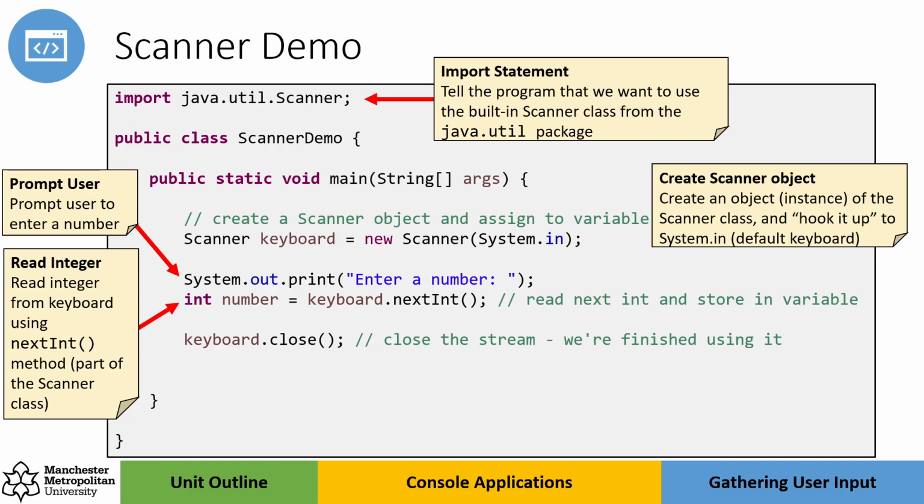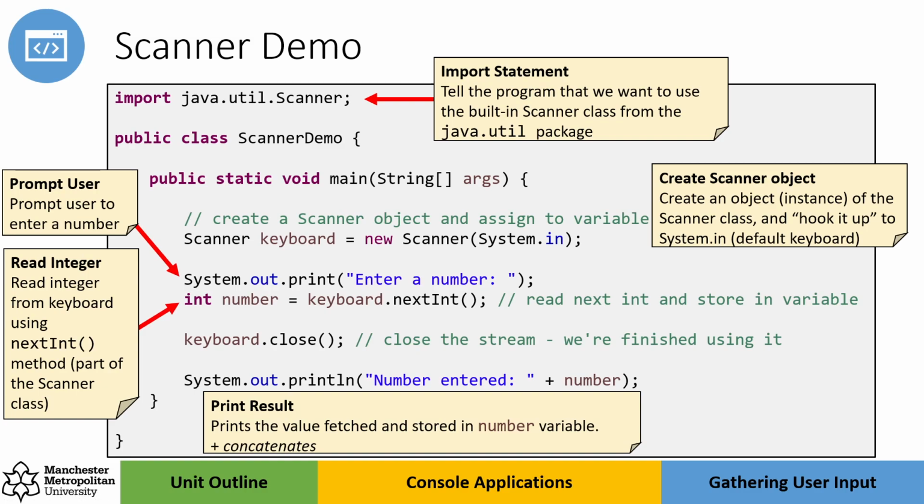Something that's really important is when you open up a stream, in this case we've opened up a stream which is capable of listening to input from the keyboard, we should close it. We should always close a stream once we're finished using it to make sure that that process is now terminated. It's probably less important here, but more important if you've got a database connection or a connection currently open to a file, because you want to make sure that as that connection closes, every change you made, for example, if it was a database, you want those changes to take effect. So whenever you open a stream, you should close it when you're finished using it. In this case, I fetched an integer, and that's all I wanted to do, so I've closed the scanner.